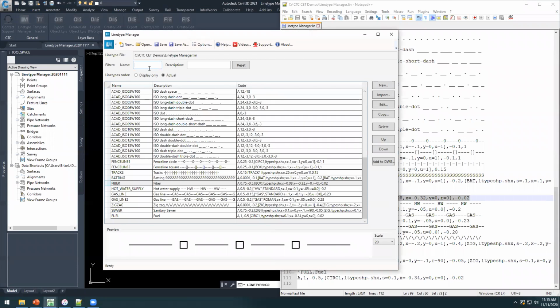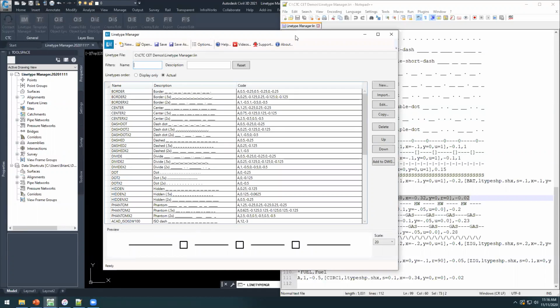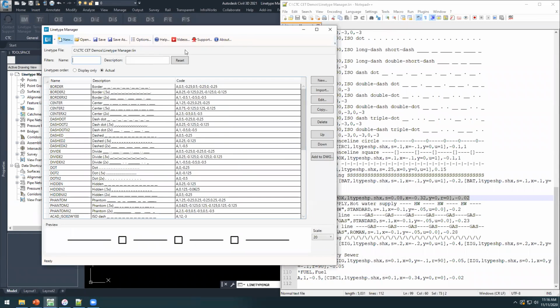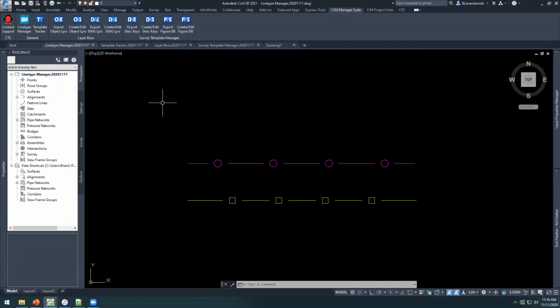Okay. There's filtering options. As you type out the letters, it'll filter that list. Many of you have huge lists of different line types, so managing your line types is a lot easier in this way. But a lot of folks sometimes create line types on a per project basis. They put project data embedded right in a line type, or maybe this is something you've wanted to do and you just haven't been able to because it's so time consuming to work in this interface. It becomes very easy in Linetype Manager. And this is a free tool, and anyone who wants to use it at your organization certainly can. There isn't licensing required for it. So that's Linetype Manager.